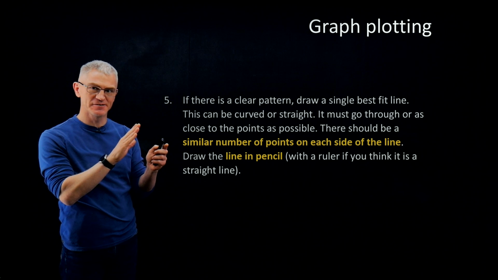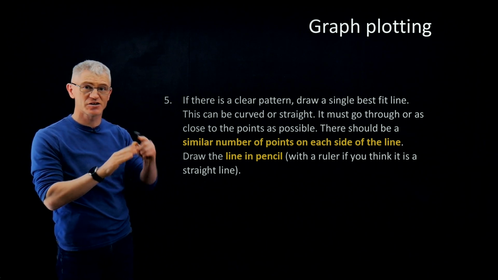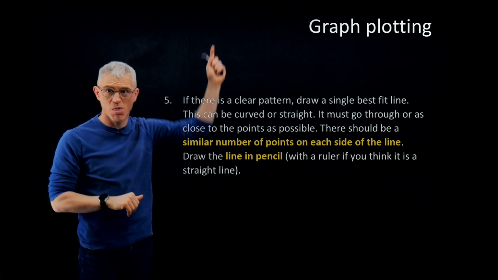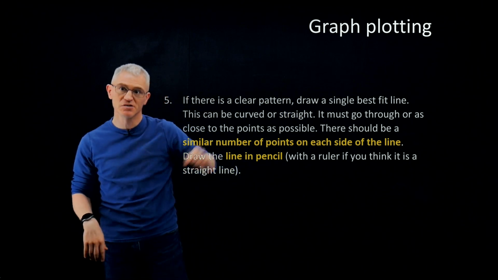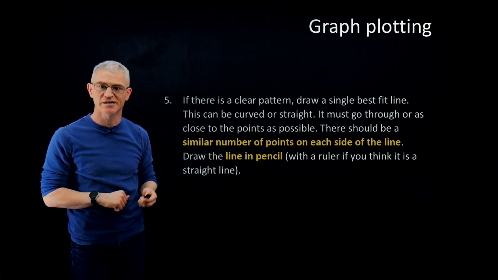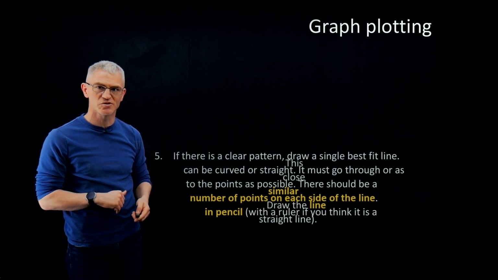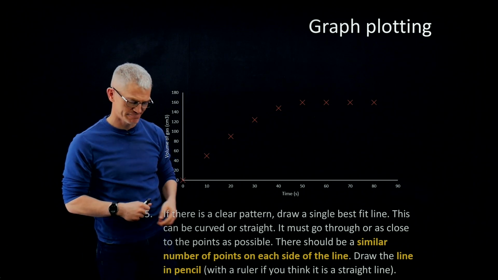If there's a clear pattern, draw a line, a single line, best fit line, curved or straight. None of the joining-the-dots ones. Don't do that. And draw it in pencil just in case as well. You can rub it out and you can start again. So let's do 2 examples, right? So here's one. What do you think this is?